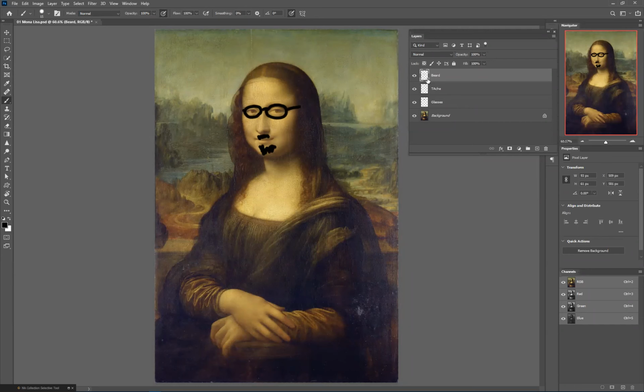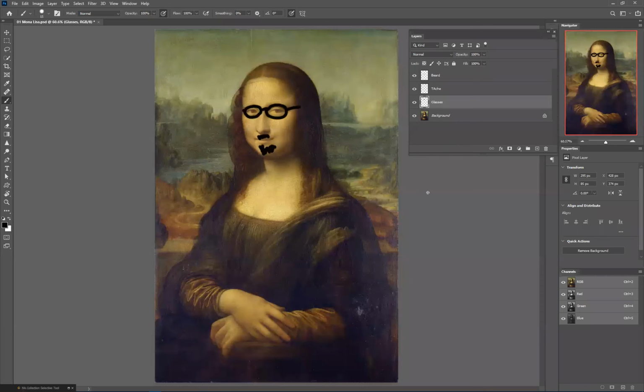I don't know if you can see, but that layer, the beard layer, has now got a frame around it. It's also highlighted because it's a pale color. If I go down to Tash, Tash is now pale and it's got the frame around it. Glasses now has the frame. This is the target. This is where, if you paint or you erase or you clone or whatever, this is the layer that will be targeted.